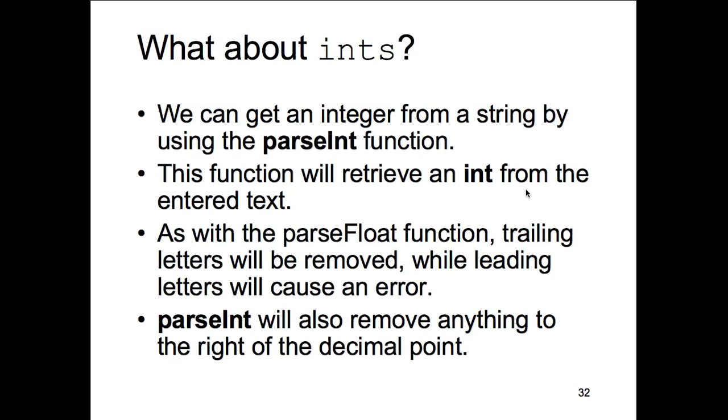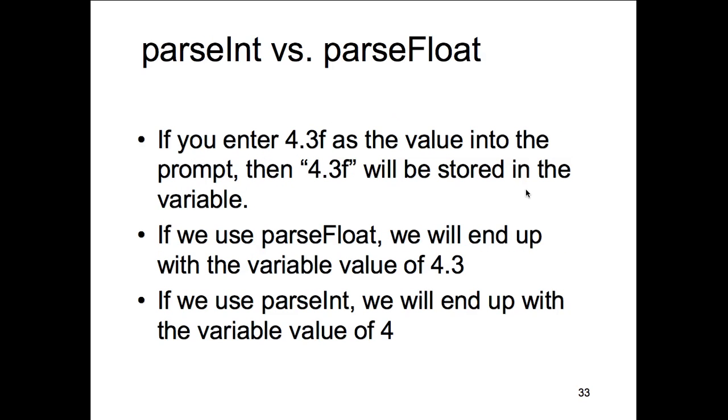So parseInt will remove anything to the right of the decimal point as well. So parseInt versus parseFloat: if you entered 4.3f as the value into the prompt, then 4.3f will be stored in the variable. So when we use a float, parseFloat, we will end up with the variable value of 4.3.